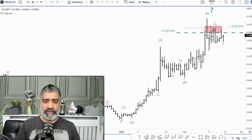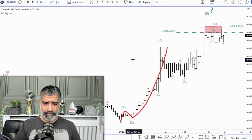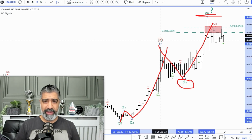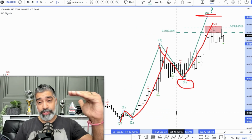So here with Hedera Hashgraph, we had this initial small move. We had this amazing move where the price went from like 3 cents to around 8 cents. So it's a 300% increase in price in a space of around 2 weeks, 3 weeks. That's a big movement in price action. Then we had what looks like a typical wave 4 correction. And then we've got this final part of what could be a 5-wave move to the upside. So let me just make that clearer for you. So we've got the weekly momentum is overbought, indicating that we're at or close to a weekly top.